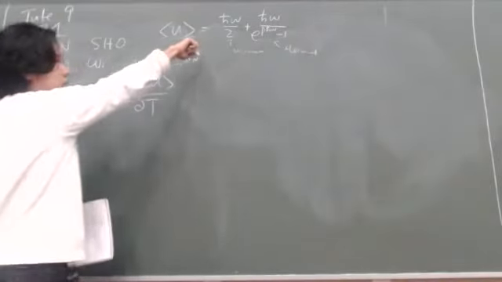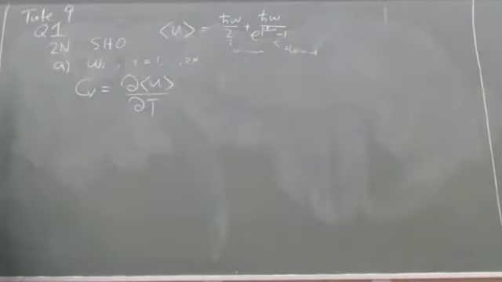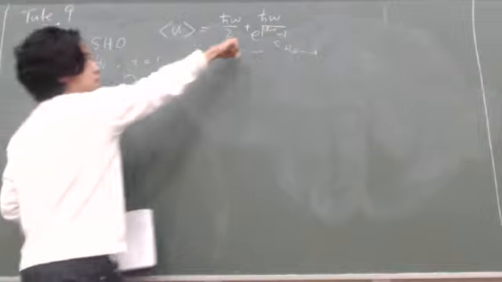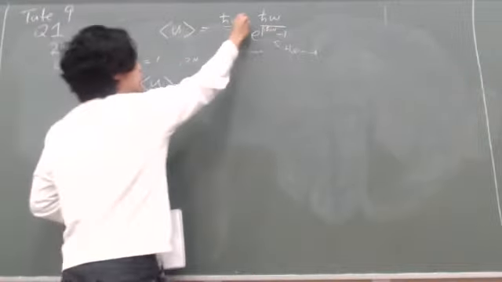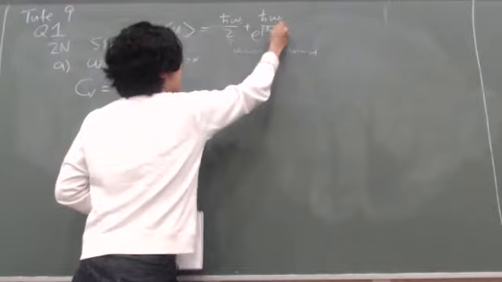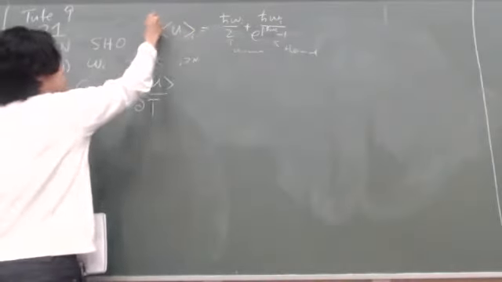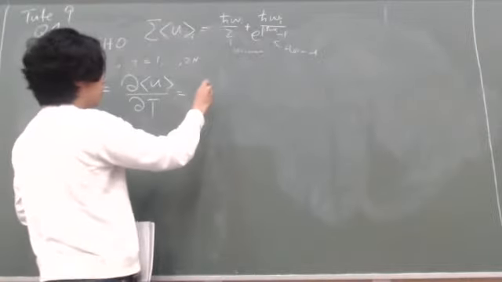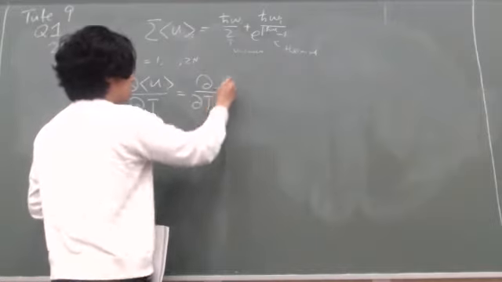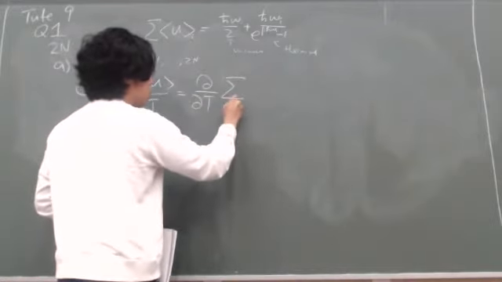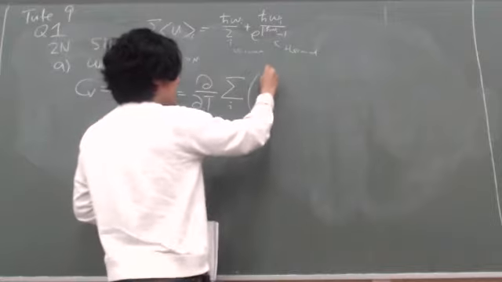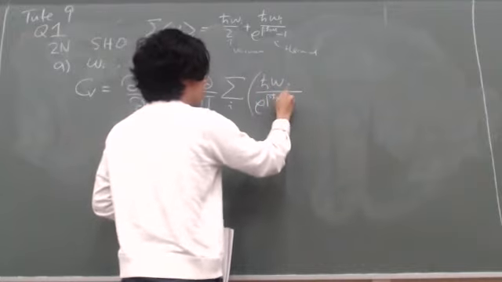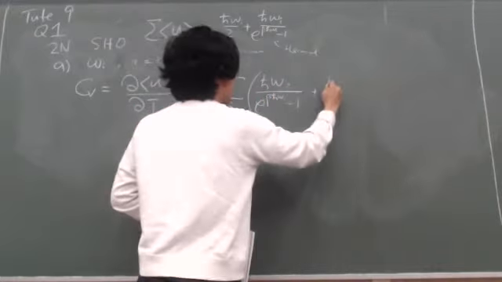So if that represents a single harmonic oscillator's energy, for your entire ensemble of 2N of them, you can just treat this as summing up all 2N of these omega I. So you sub-index it by I, and then you're basically summing over all of the I of them, and you get the total heat capacity. So this whole thing is really just d/dT of the summation of H bar omega I over e to the beta H bar omega I minus 1 plus the ground state.